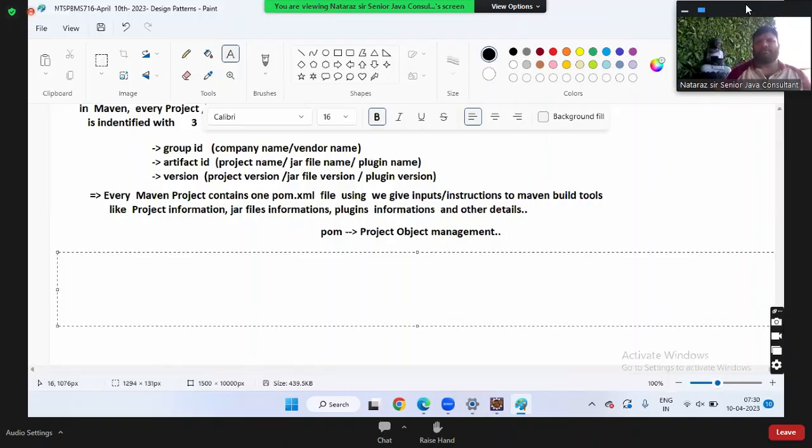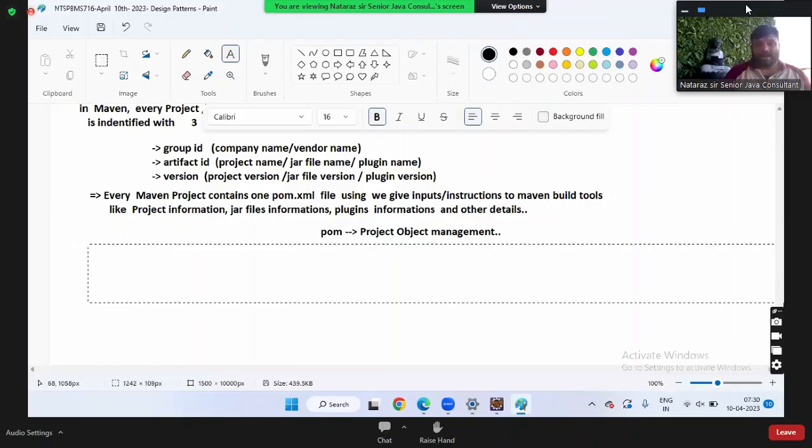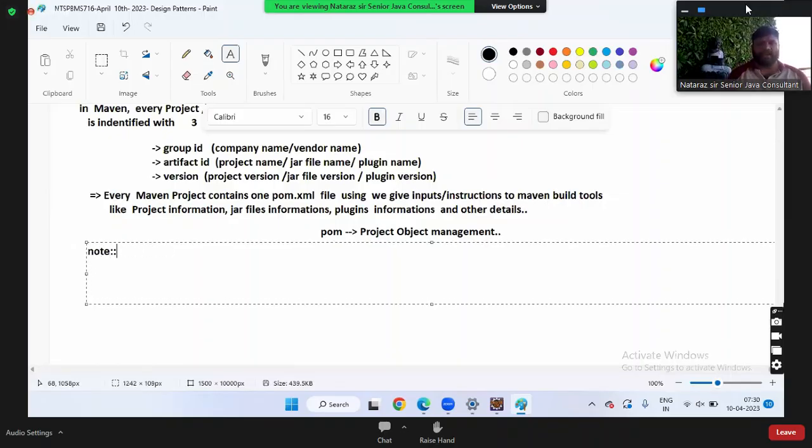Yes, boss. Tell me. Example application. Okay, last point, guys. All IDEs are giving Maven as a built-in tool.